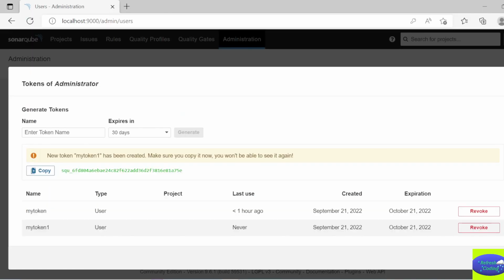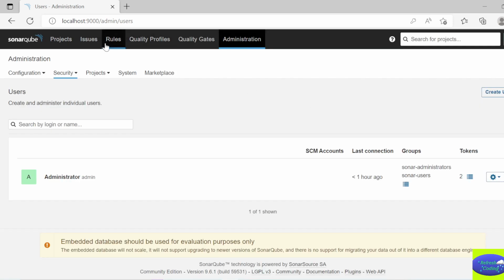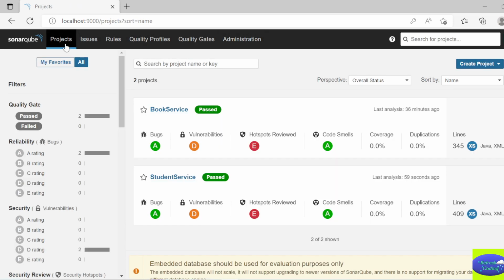Once it has given you build success, you will just go to the server, Sonar server, and in the project section, you will check whether you got your project or not. So here if you see, we got this student service project as well. So it will give you all the code quality and code coverage analysis. Okay, code smells, coverage, everything.